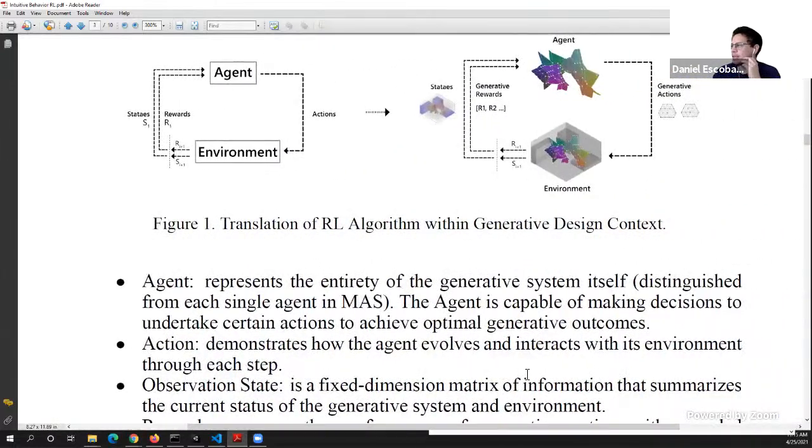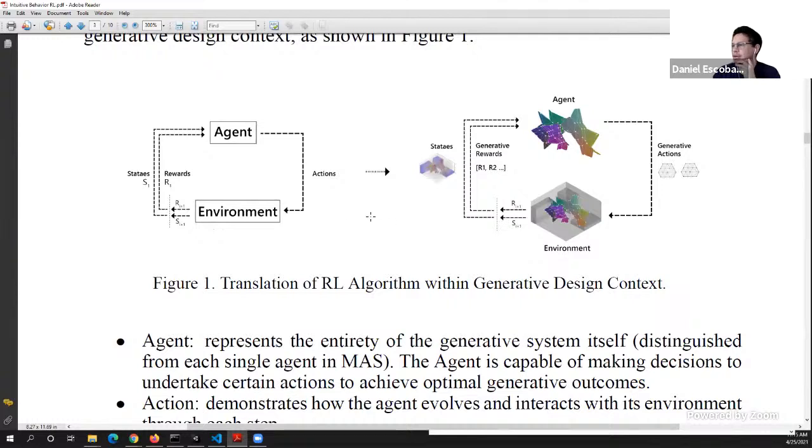One of the key parts, like we said before about a reinforcement learning problem, is that you need to define what the agent is, what the environment is, what actions the agent can take in that environment, what the observations or states are, meaning what the environment provides to the agent so it can take actions, and then the rewards, meaning what the agent gets by taking the actions at each time step.